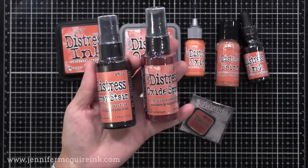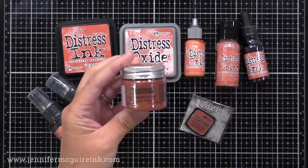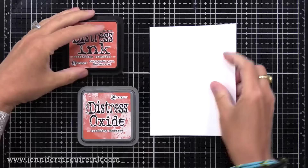I'll link to a video showing things you can do with the Oxide Sprays. Here we have the Distress Embossing Glaze — I've done a video on that too, I'll link to it. It's a beautiful embossing powder that is see-through but tinted the beautiful color of Crackling Campfire. And then finally there's the Enamel Pin — if you're an enamel pin collector like me, you'll be excited to see that Distress Inks come in pins now.